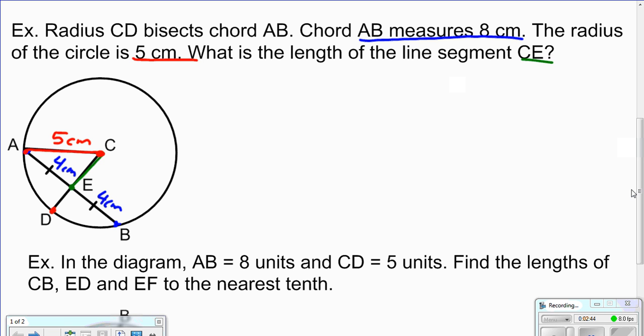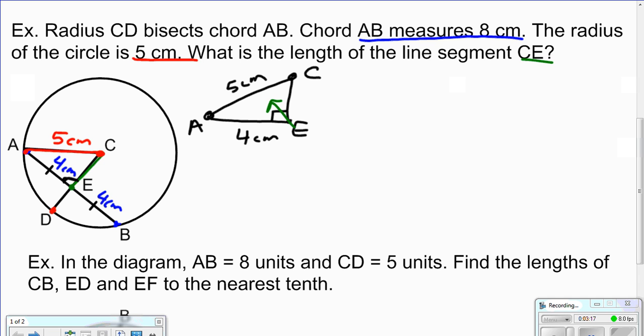And so the radius C to D is cutting the chord in half. It's a bisector. So we know that this is 90 degrees. And so we have a right angle triangle where we know 2 of the side lengths, and we need to know the third. So we can use Pythagorean. I'm going to redraw the triangle outside of the circle because it's a little bit crowded in there. And if you remember with Pythagorean theorem, shoot an arrow through the right angle to point at your hypotenuse, and then label the other side lengths A and B.